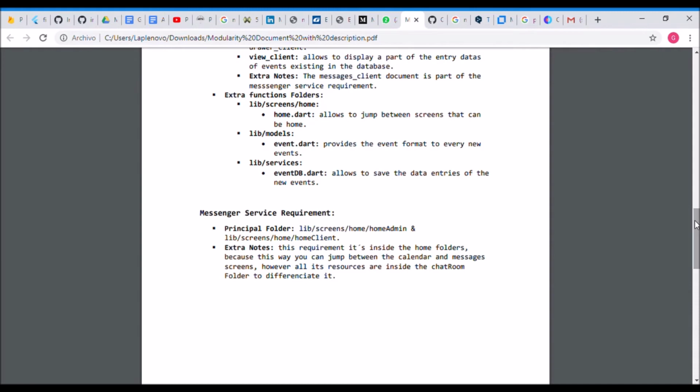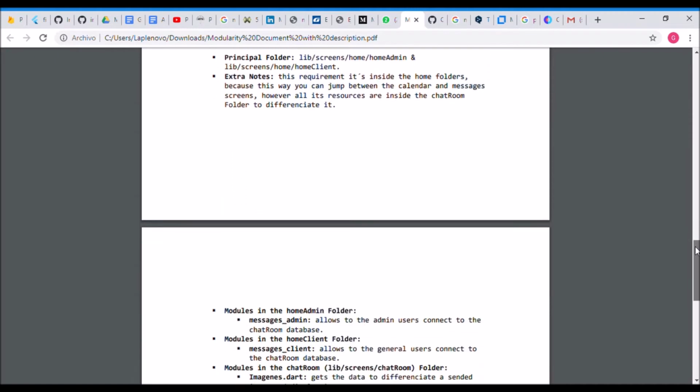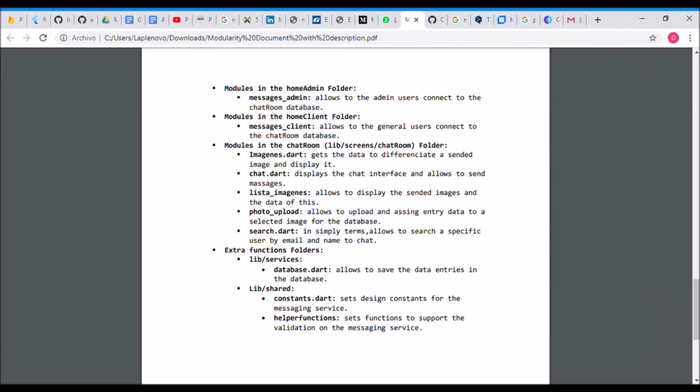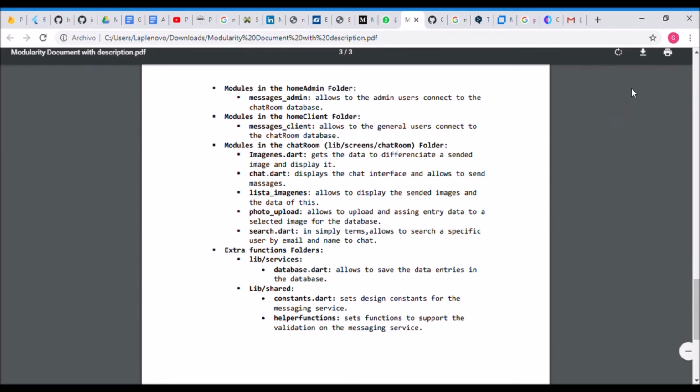On the other hand, the second version of the document has a small description of each module added, in such a way that a systematic link can be made between all the modules, with the inputs and outputs described in an understandable way, so that it can be understood how each module works in the requirement to which it belongs.